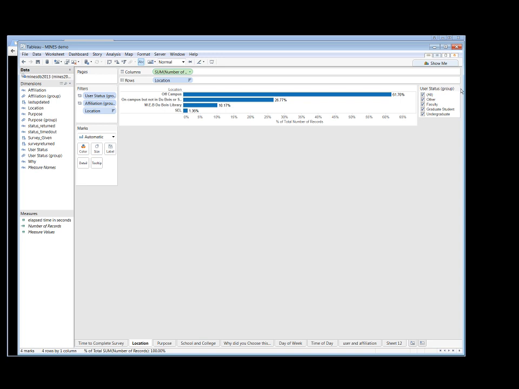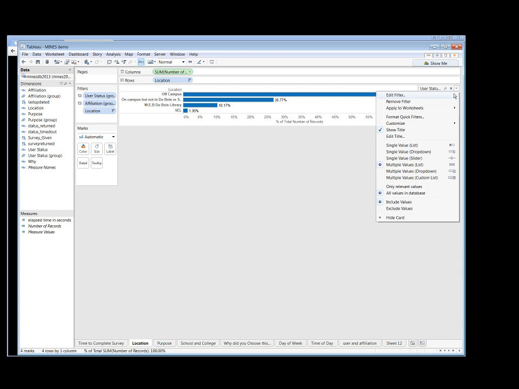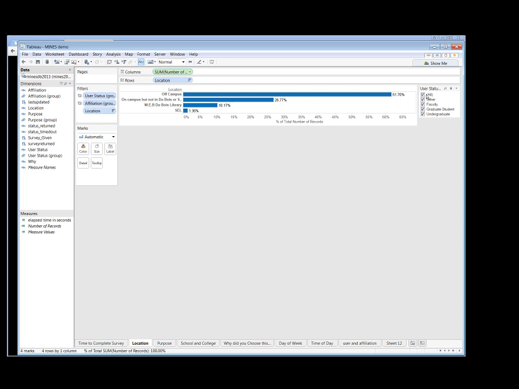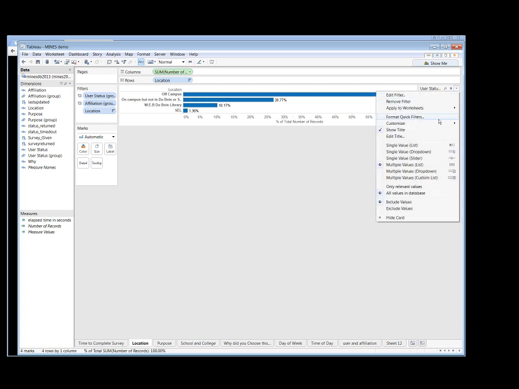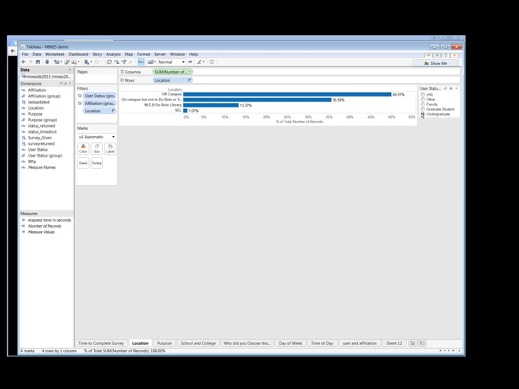Another thing I thought I would show is your ability to change this filter. Here, I often change to a single value list rather than a multiple value list. This is faculty and graduate students, but you might not know that if you don't have the affiliation listed on your view in some way. So I change it to a radio button single select. And I can see here, 75% of graduate students are off campus, 70% of faculty, but only 50% of undergraduates. And that radio button single select makes it a lot easier to filter.